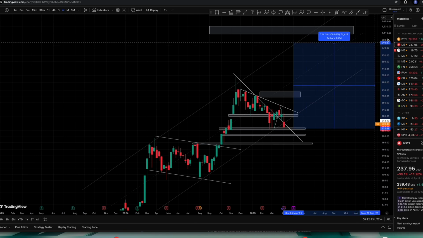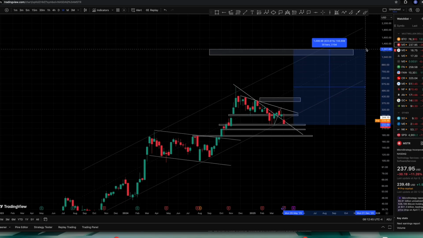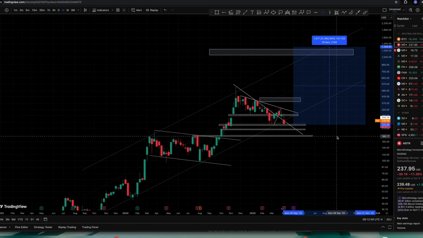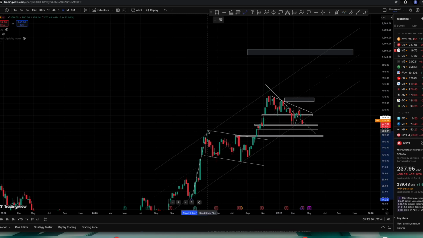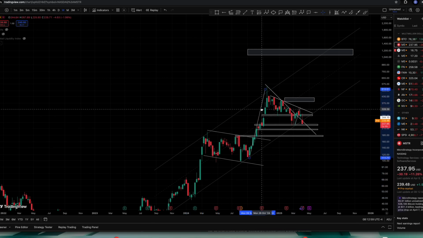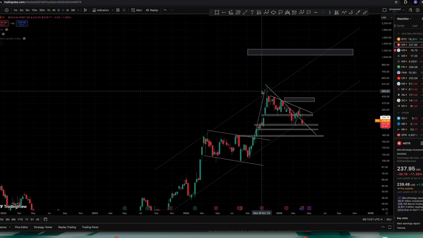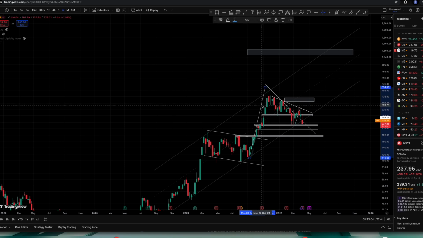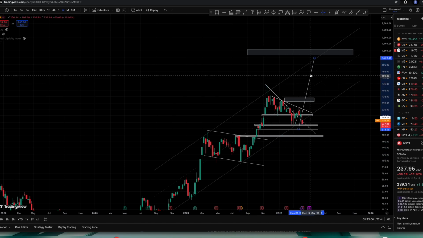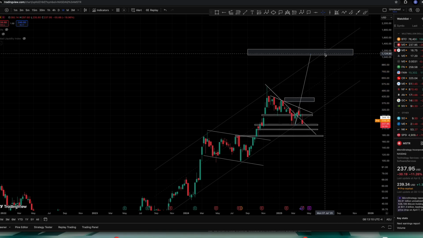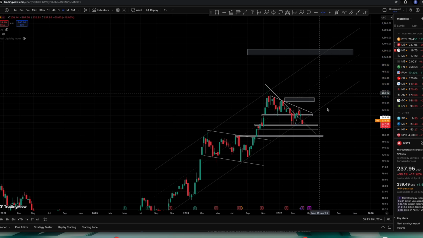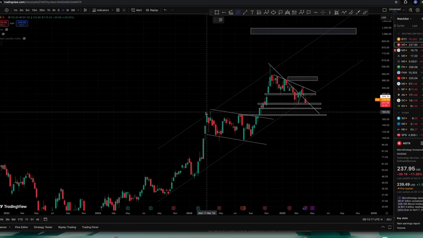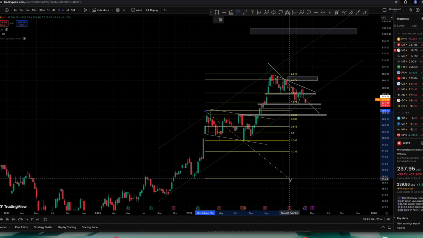So you're talking about a 460% gain potentially, which will put us at 1,300, which lines up with all of our price targets in terms of this measuring up, using that flagpole to measure this one, which was pretty spot on, move it up a little bit, and then using this flagpole to measure this move. So right around this gray box here, which also lines up with our fib, which we've pulled multiple times.